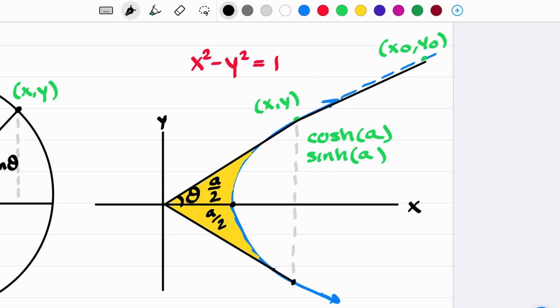And because the hyperbola sort of looks like a line the farther out you go, on the top and on the bottom, this angle isn't going to change much, and so as we go to define points that are further and further out, as x even approaches infinity, the angle is not going to change much, and so we're not gaining too much geometric information from that at all. So an angle is not a useful tool to define points on the hyperbola.